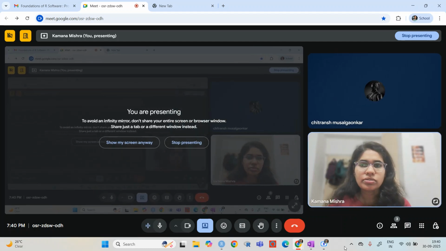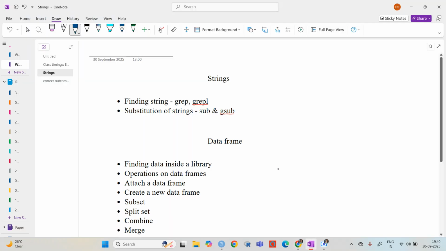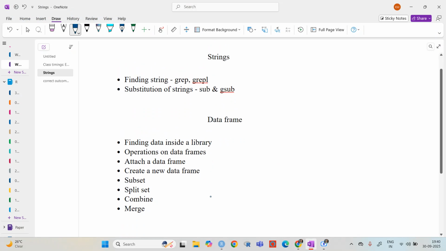Okay. So we have also seen how we can make subsets by taking two columns where the condition is satisfied in these columns. Okay. So this is regarding today's class, and in the next class we will see more of this data frame.